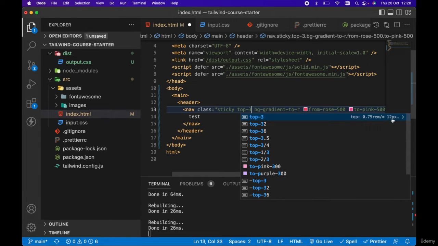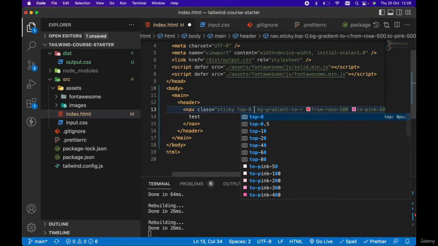So we can see all of these are in multiples of 4, which means we're not specifying any magic values and magic numbers and things like this when designing with Tailwind CSS, because we're essentially constrained to this 4 pixel grid. So it's exactly the same if we change this back to top 0 because we want top 0.